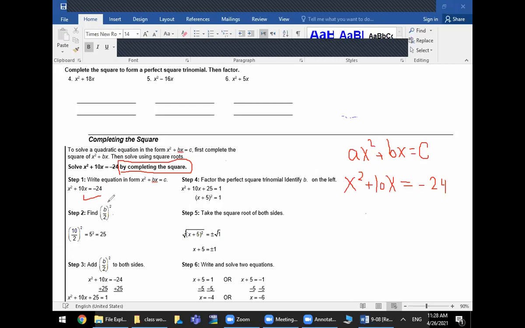Second, step 2, we will find the term b over 2, all to the power of 2. Then we will calculate it now. b over 2. Is there anyone who can tell me what we are going to do now? Yes, Ritesh. We will make 10 over 2. Very good. It will be 10 over 2, which equals 25. Right? So now we have 25. The next step, we will use this 25. Did you see 25?